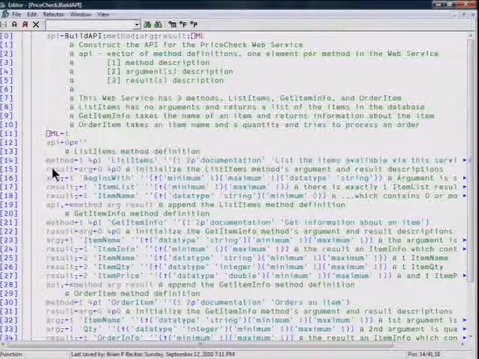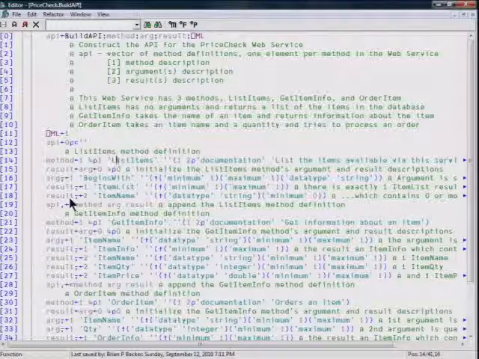So in this case, let's just take a look at this first method here called list items. And not to get into the details of what this is doing, but basically we have a method that's called list items. It takes an argument called begins with. And so it's going to do a string search for items that begin with the string that you provide. And then it's going to give a result that has 2 levels. The first level is called item list, and then the next level of the result is going to be item name, which is the list of items that match that string search. Okay?